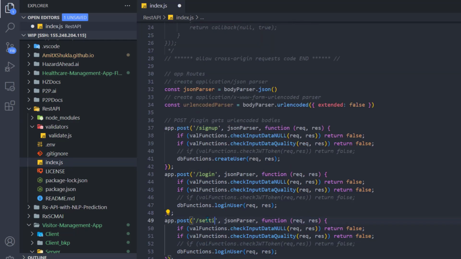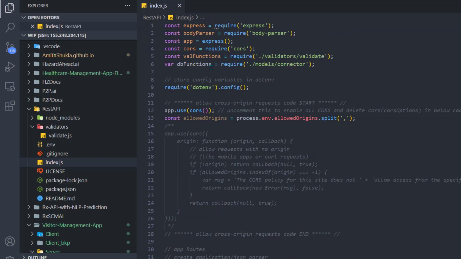Suppose you want to have users update their credentials, so I will call a method called updateUser. And here I will need a JWT token, because recall that only users who have already logged in, that means they already have a valid JWT token, are the ones who are authorized to update their settings. All right, so now let's go try connecting to the database.